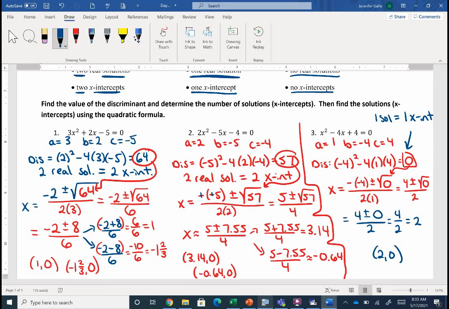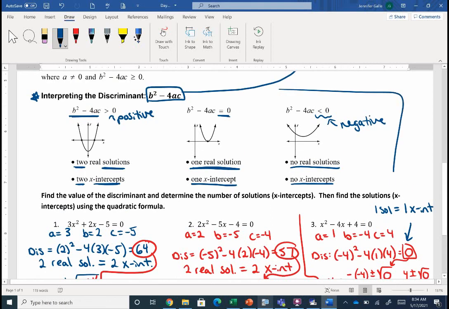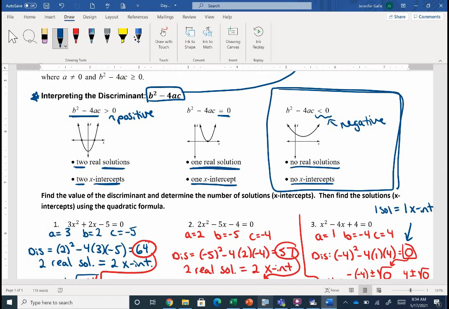I just have one. So when you're working with this formula today, you might get 2 solutions that work out really nicely, like example 1. You might get a solution or 2 where you have to do some rounding. You might just get one solution. Now, the only case I did not put on here, but we cannot forget about it. And I didn't take the time to show it because really it takes care of itself. If your discriminant comes out to be negative, and you could show yourself by putting the value in your calculator, you have no solution, you have no x-intercepts, you move on in life.